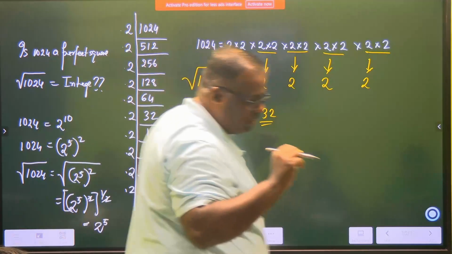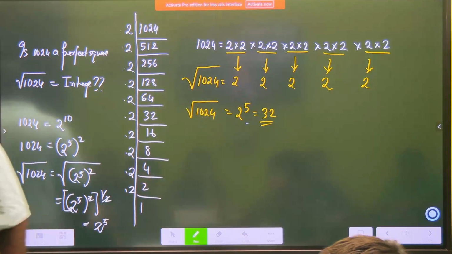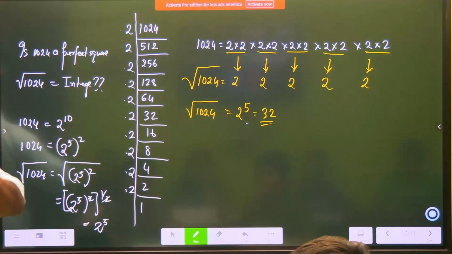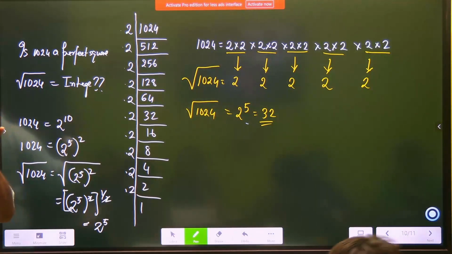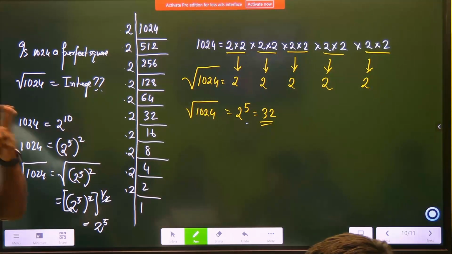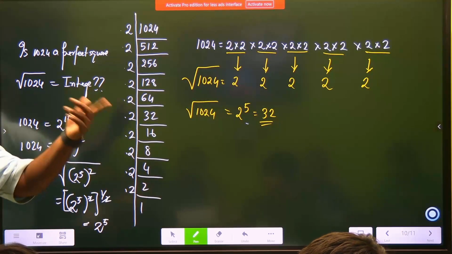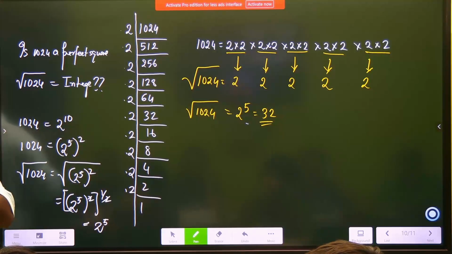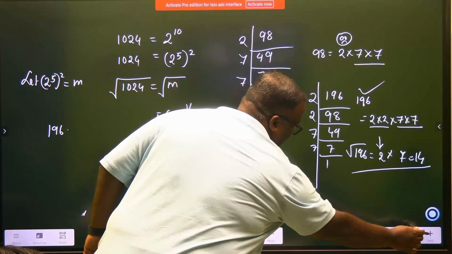So today, what I'll give you as a worksheet is to evaluate some perfect squares, some prime factorizations. 3 types of problems we'll have. Prime factorization. Second, check whether it is a perfect square or not. If it is a perfect square, what is the square root? Only perfect squares will give you square root with integers. Others also give, but in grade 8, that is not our concern. Have you understood? Today's homework will be something like this.